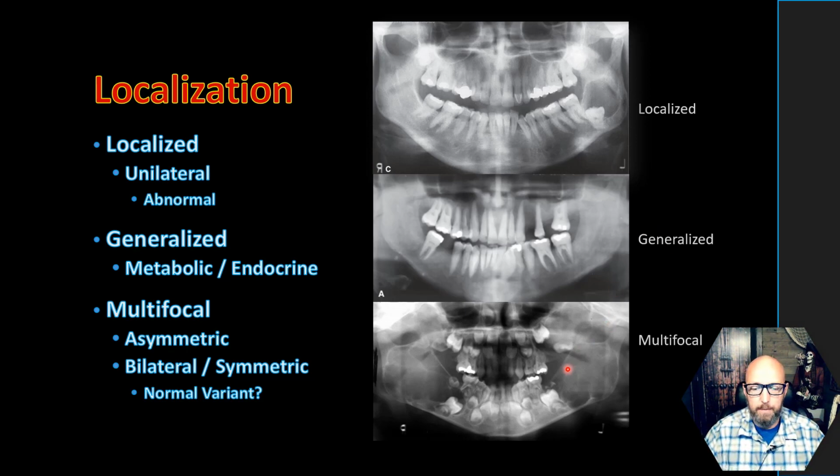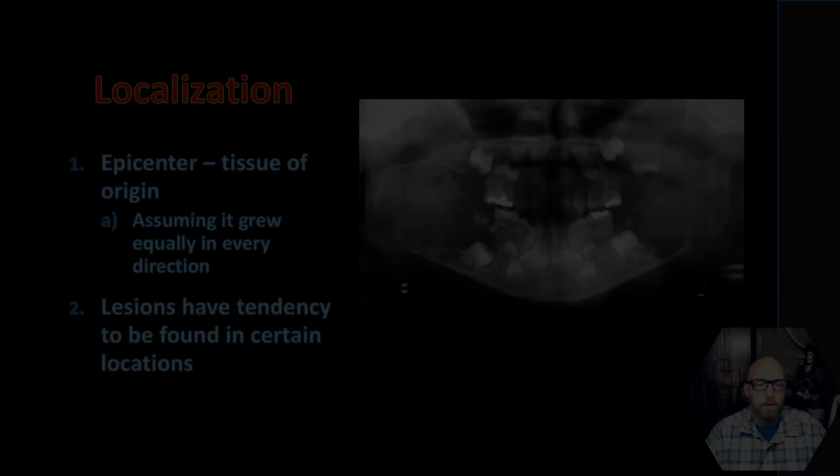And then this is what we mean by multifocal. If you focus on one of them, it looks like a single solitary lesion, but look on the other side. Oh, hey, it's symmetric. Does that mean it's a normal anatomical variation? Hopefully you recognize this is not. This happens to be cherubism, which I'll show you at least once more in this lecture. But it is distinct lesions as opposed to a generalized lesion. Differentiating from a localized lesion, you have it in multiple locations. So that's what we mean by multifocal.